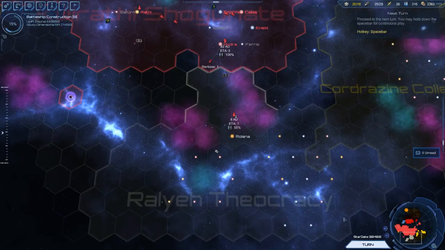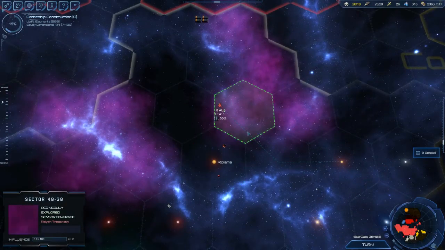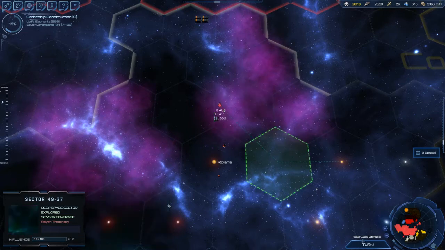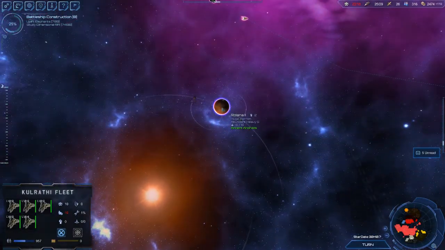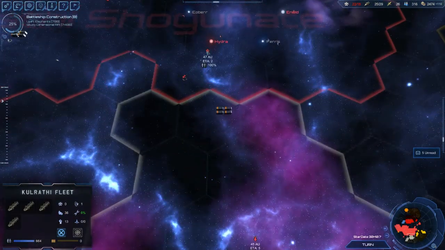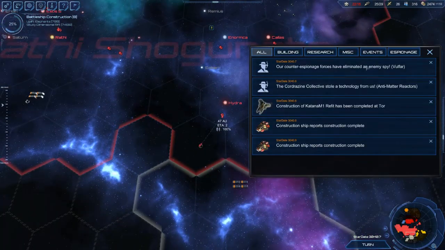Now this turn, do we keep chasing these guys? We'll try one more turn to see if we can hunt them down. We have gone into this nebula, which reduces the effective range of energy weapons by 50%. Yeah, we didn't chase them down. In fact, we seem to have stopped, oddly. Let's go to Rolana. And, God, they didn't move very far. Anyway, stop whinging. So we've eliminated a spy.